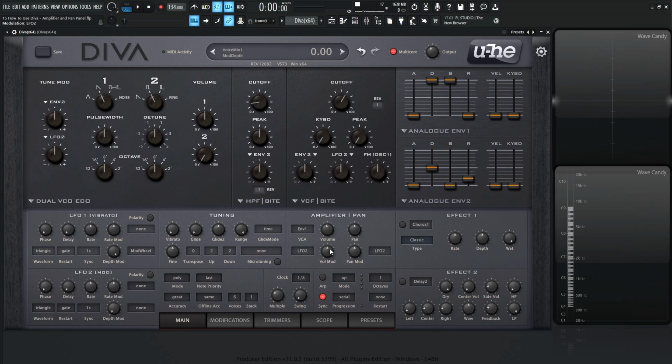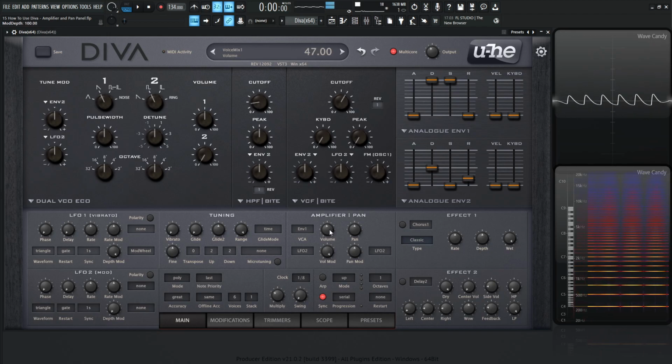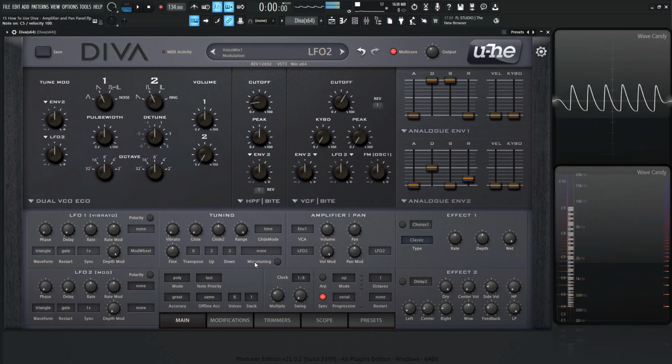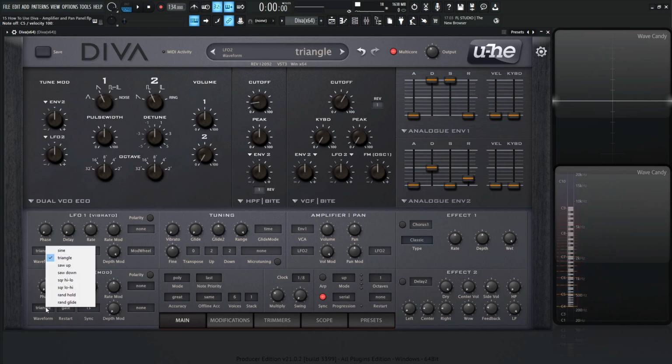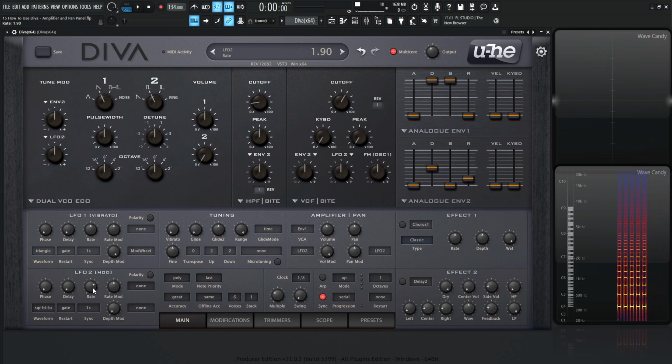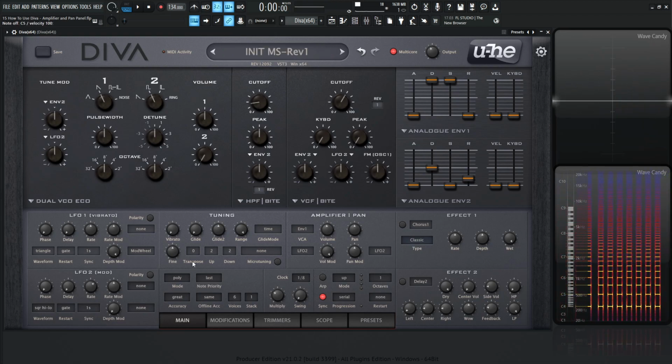Now as we turn this knob, take a listen. So now the characteristics of LFO2 is going to be controlling this volume here. So if we want to go faster, we can always change the rate or the sync depending on what we want to do. Now this is a triangle shape, keep that in mind. So if we want to do just a simple on-off type of thing, we can always select a square high-low or low-high. Then we just have pulses of volume, on-off, on-off. So on and so forth.